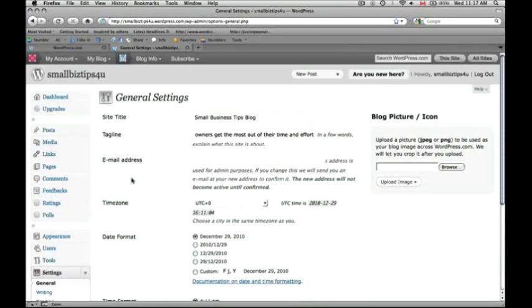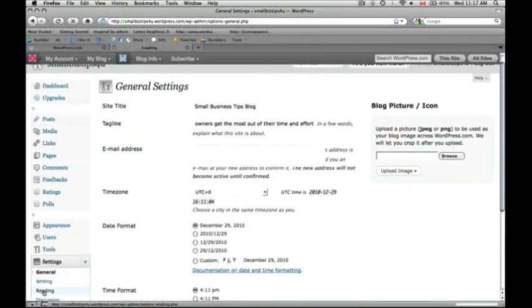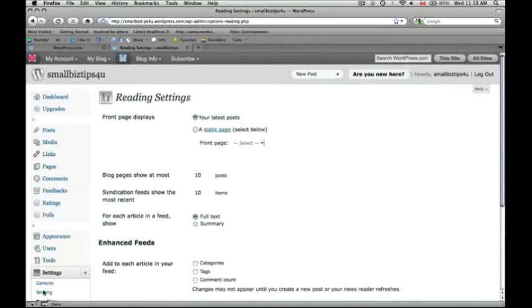Now let's move over to the second set of settings I want to talk about, which is reading, right here. For the purposes of this lesson, I just want to point out 2 critical settings here in your reading section. The first one is blog pages show at most.